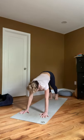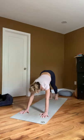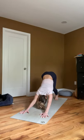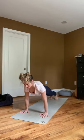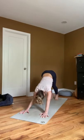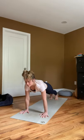Inhale, high plank. Exhale, down dog. Belly is engaged the whole time. Inhale, plank. Belly lifts as you pull your chest forward, down dog, exhale. Inhale, high plank, hold. This time you can drop your knees or keep them lifted.